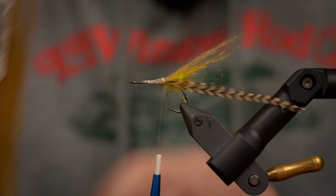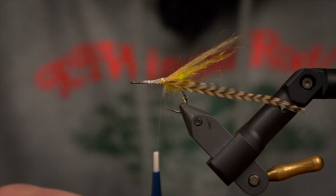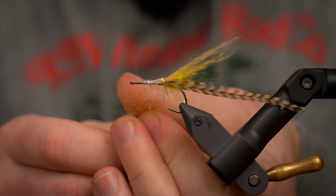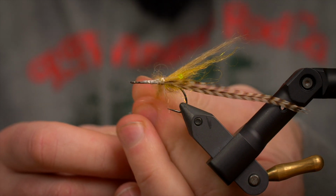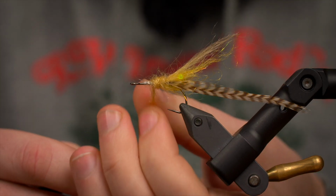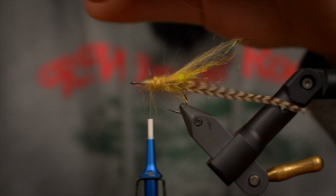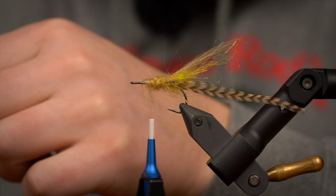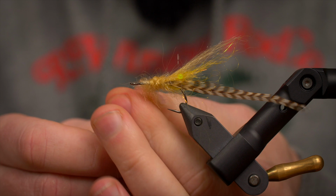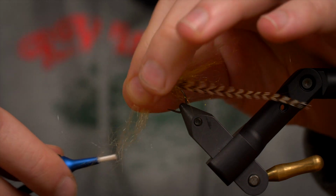And now it's time for more of the STF, which will be the majority of this fly. A material you'll never go wrong with when tying shrimp patterns, sand eels, pretty much anything for coastal sea run brown trout. I want it bulky and loose, especially at the back. We will brush this quite a lot when we're finished to sort of get that see-through look.